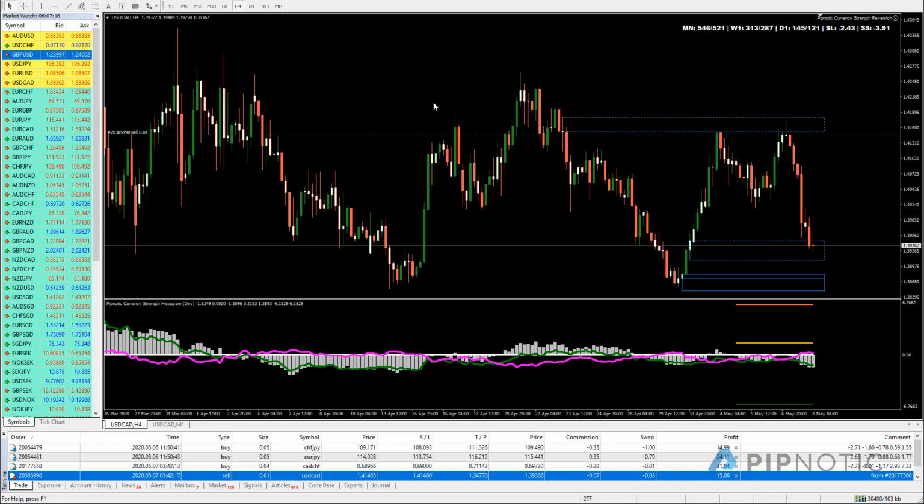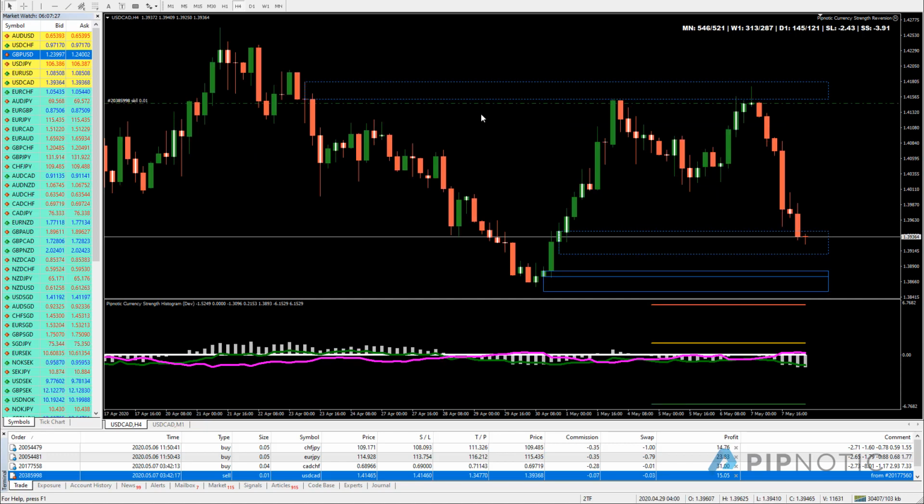So what I'm expecting, what I'd like to do is, I'd like for price to leave and take out these lows here and then continue lower. And you can see now that we've actually formed a continuation pattern. And if we go back to the theory that we like to discuss, you can see that we have a distribution candle. Okay, so this candle closed, this one opened, this candle closed below the low of this candle here, and now we're moving away.